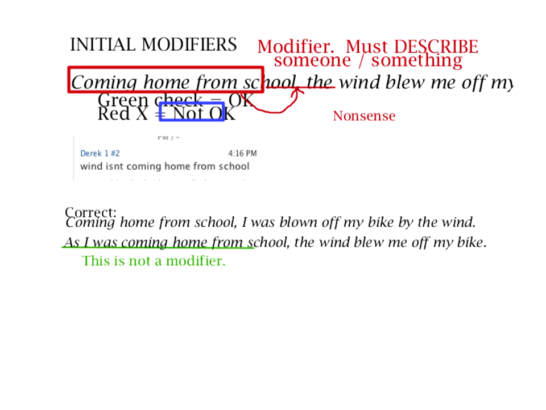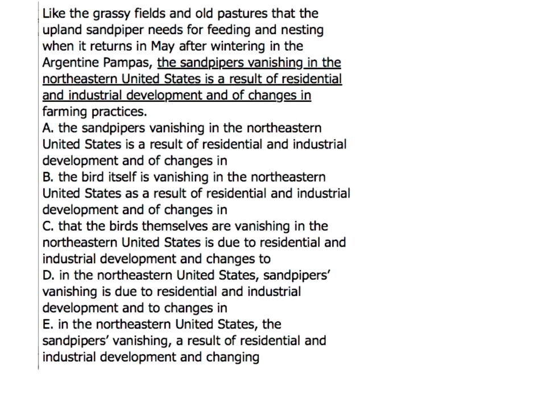So this construction here is not a modifier, so it doesn't follow rules that apply to modifiers. It has its own subject and verb. It does have to relate to the meaning of the sentence, but it doesn't have to strictly describe a particular noun in the way that this does. If there are any questions about that, feel free to ask in the chat box. Otherwise, we'll go back to this problem. This one right here.